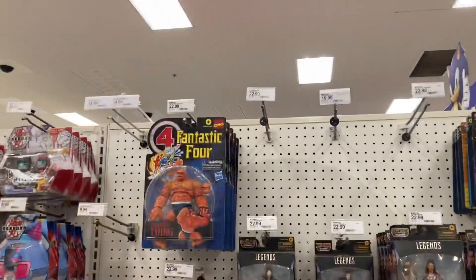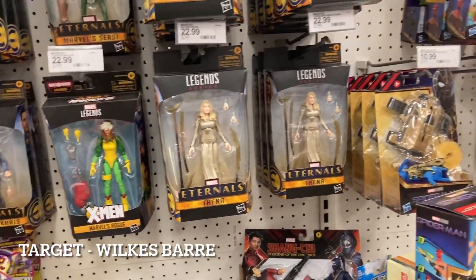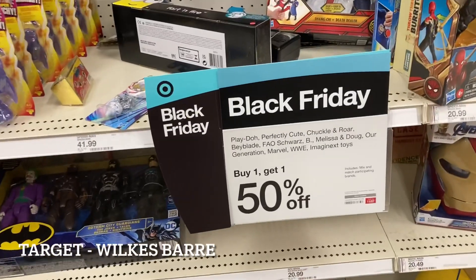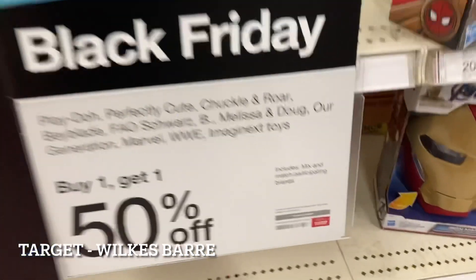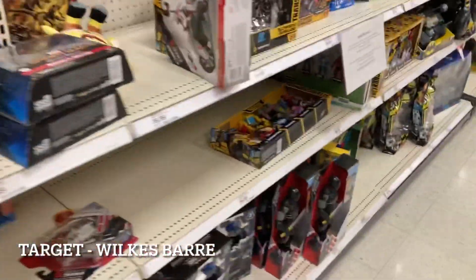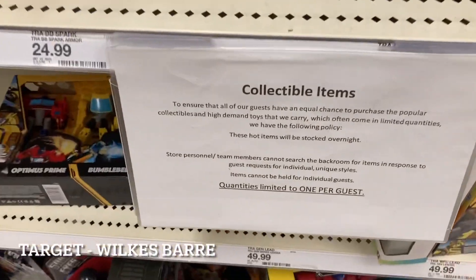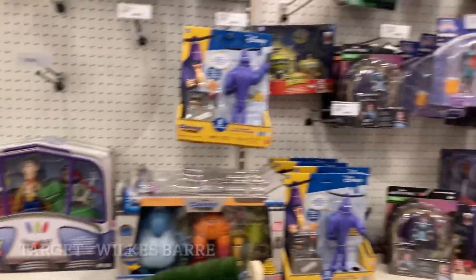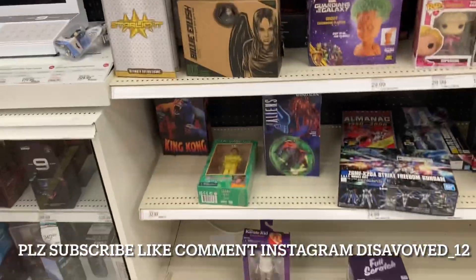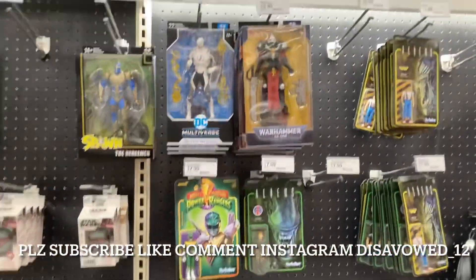Back behind, we do have the Thing, which we saw earlier. We have all Eternals and AOA Series 2 Rogue. There's a Black Friday special on Marvel and WWE — Bogo, buy one get the second 50% off, in addition to the buy two get third free deal. Down here we have typical peg warmers for GI Joe and DC stuff. The collectible section here at the Wilkes-Barre Target is pretty dry — some King Kong, some Super 7, Warhammer, but not much else. We're going to call it a hunt here.